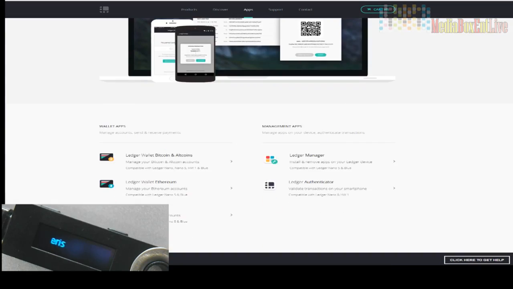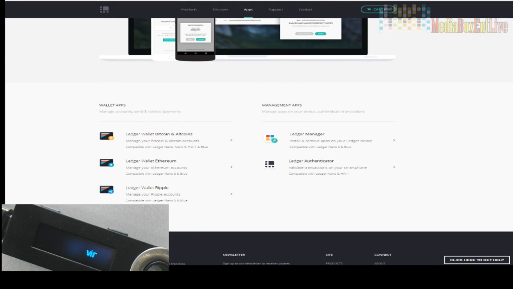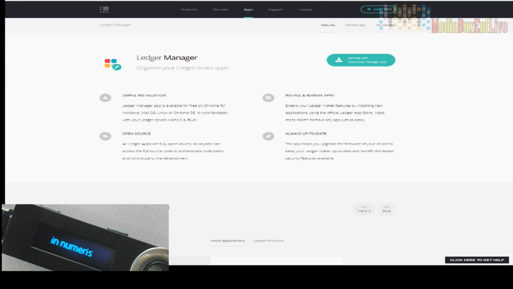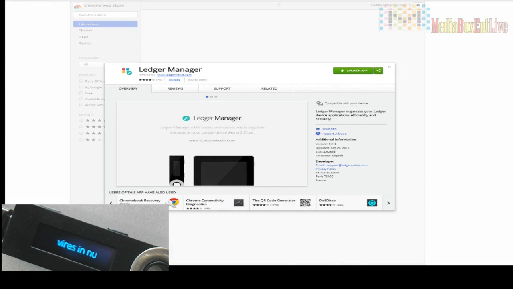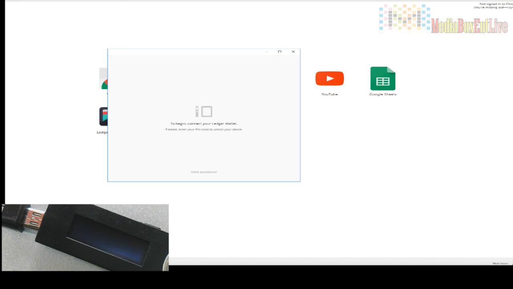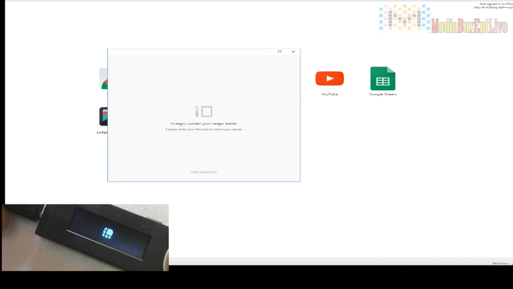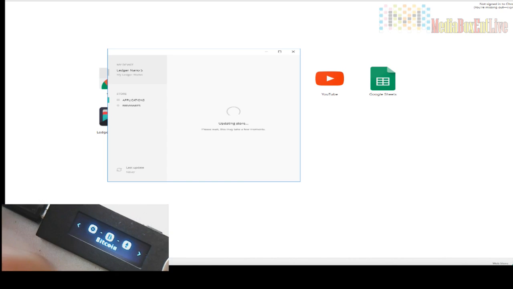All right, so the first thing we need to do is go to the site, theledgerwallet.com, okay? And we're going to install the Ledger Manager. We're going to click on it and download. Remember, you need Chrome to execute this. All right, and it's already there. I'm going to execute it. I'm going to plug in now, as you see on the screen. Like I said before, it needs to be done with Chrome.